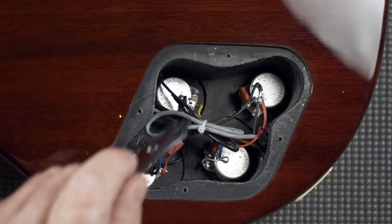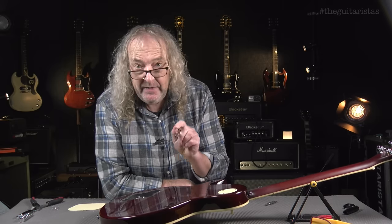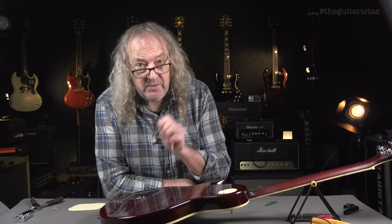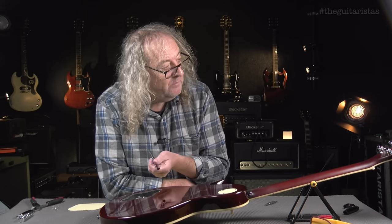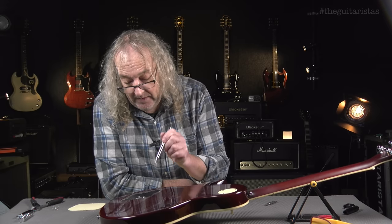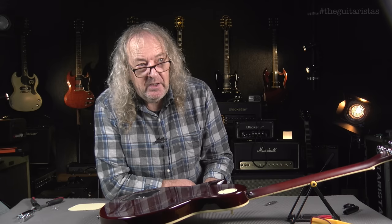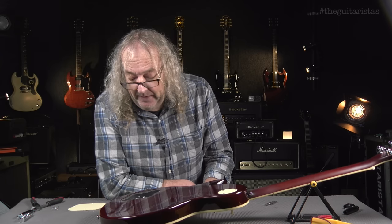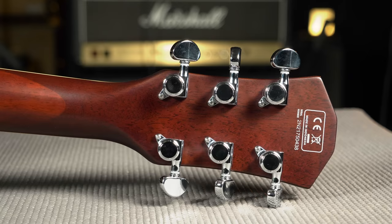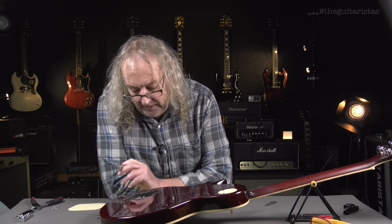All hand soldered. I saw a review that Philip McKnight had done on one of these, and he had treble bleeds on his volume pots. This one doesn't have, so I don't know if it's a different model or they've changed that for whatever. Anyway, this one hasn't, and he's had Alpha pots in as well, so it was clearly a different iteration, generation. I don't know. Anyway, this has got 21 in the serial number. 2N21, so made in Indonesia. So there you go.